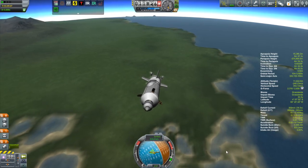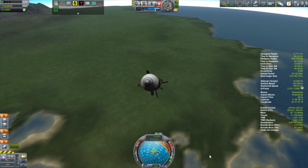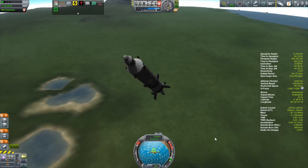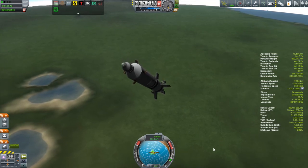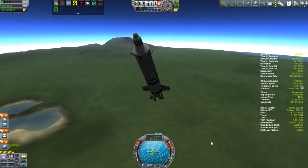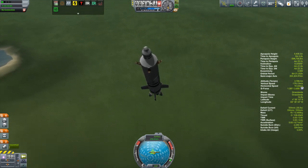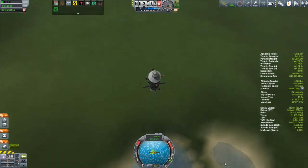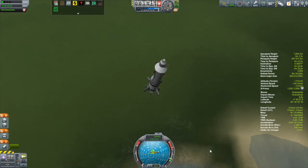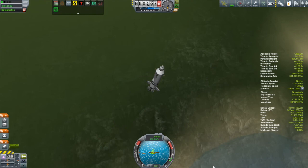The other issue with my landing — which should be easier to rectify — is that I was just too late in releasing my parachutes. I waited until the last moment and didn't slow down fast enough. So I'll make sure to release my parachutes earlier. Here I am waiting, just about ready to release them, and then I just lost my communication signal. What happened is the Kerbal Space Center is now over the horizon, so the curvature of Kerbin is blocking the signal and I have no control whatsoever. Remember last episode when I made that promise that my next landing would be better? I think I'm going to have to postpone that promise because I have no communication and there's no way this is going to end well.